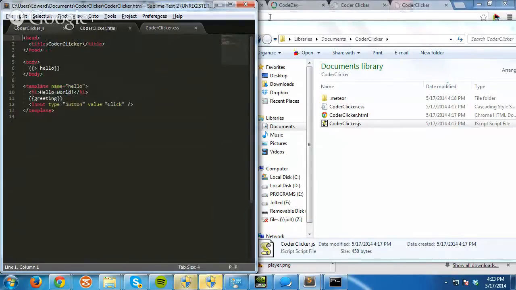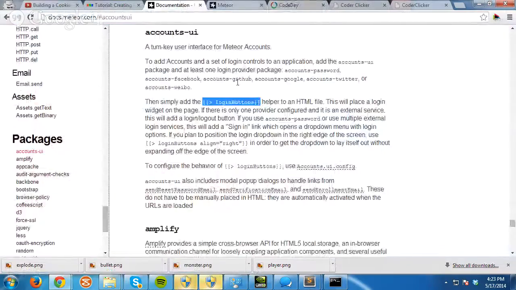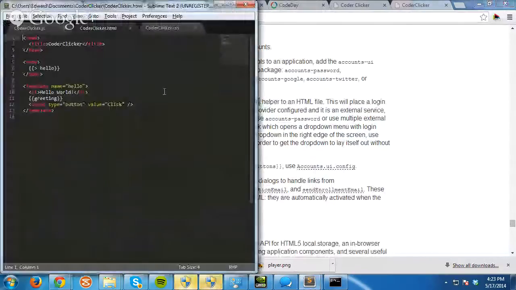But first, we're adding in the login button. The display of everything is in the HTML files, so we're going to copy the login buttons helper into this HTML file. I'm going to assume that you have some basic knowledge of HTML with this workshop. You can see here it looks like pretty basic HTML: we have the head, the title tags, the body tags, and here we have the hello tag.